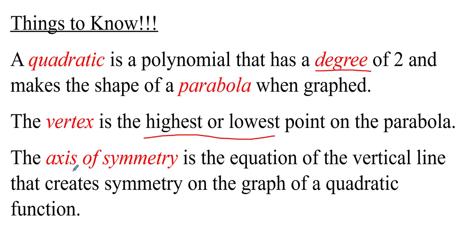Okay, and last but not least, we got this thing called the axis of symmetry. Remember, something symmetrical means it looks the same on both sides. If I cut a ball in half, it should look the same on both sides. Forgive my precision here. I know these are not equal, but you get the gist. Okay, but in our case for math, when we talk about the axis of symmetry, we are talking about the equation of the vertical line. And I say equation again, because when we describe the axis of symmetry, it is an actual equation. So you'll see how I write that when I'm asking for the axis of symmetry. And this just creates symmetry on the graph of our quadratic function.